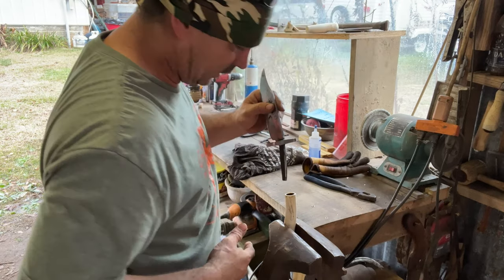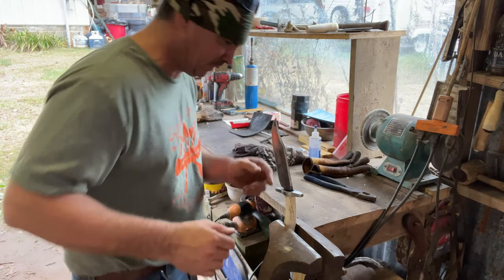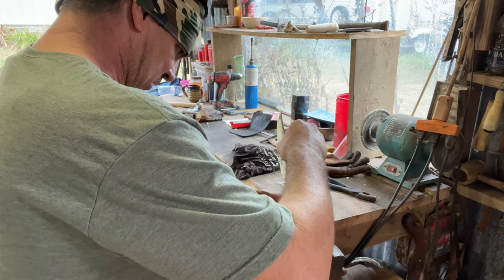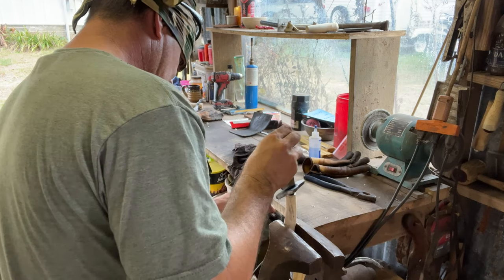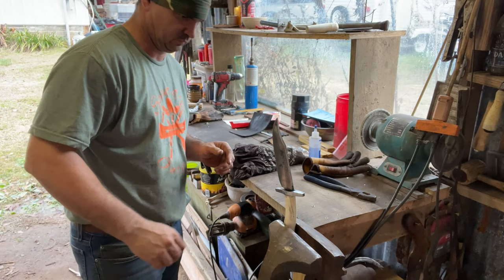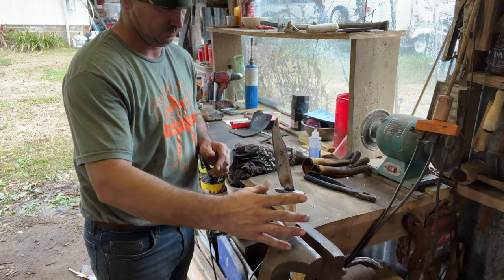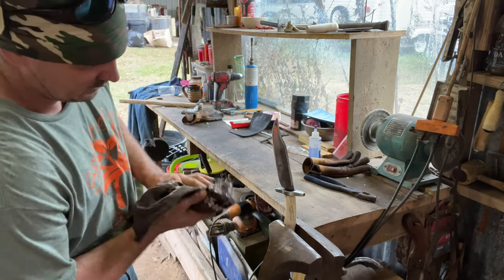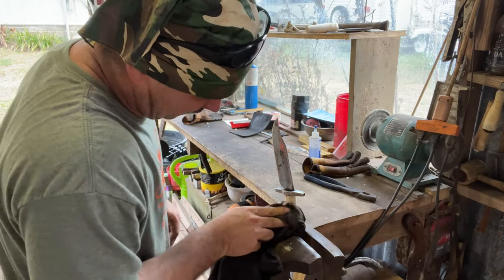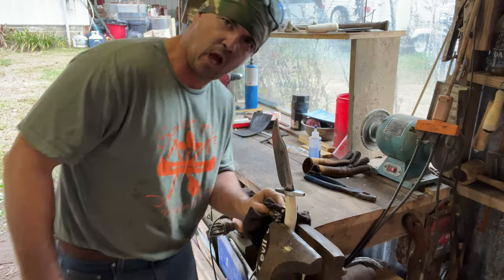All right, make sure you turn everything the right way. Actually, we don't have too much epoxy. All right, we're gonna let this set up good. I'm gonna wipe what epoxy I can off my handle here. Off of y'all's handle.